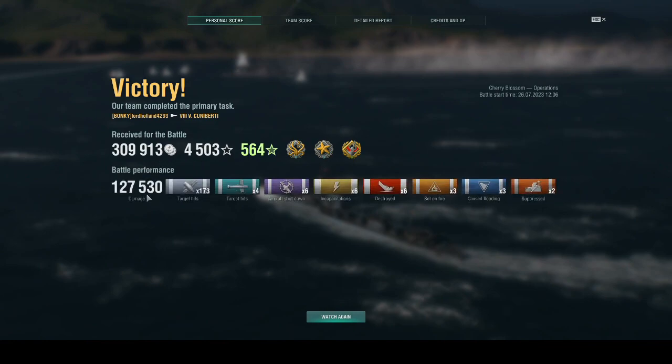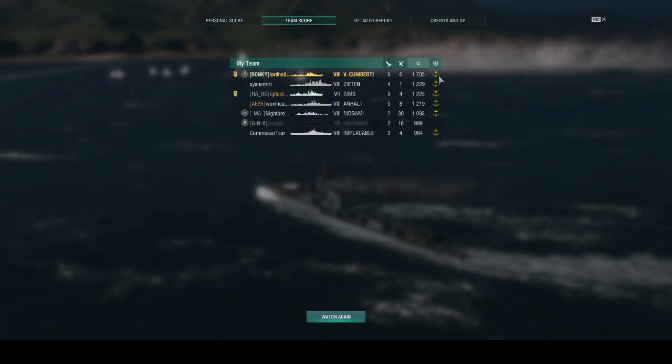Now, as you can see, 127.5k damage. 4,500, 500 free XP, natural selection, assistant, 300k in credits, not terrible, 6 kills. But then let's go to the base XP. 1,700 base XP. Second on the team. Cap only picked up like 40,000 or 80,000. It was 40,000 to 80,000, but I'm pretty sure it was like 40,000 in DD damage. He's third on the team. With the tier 7, he gets that extra boost.